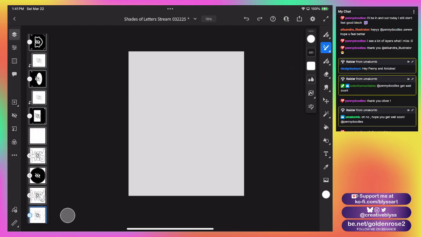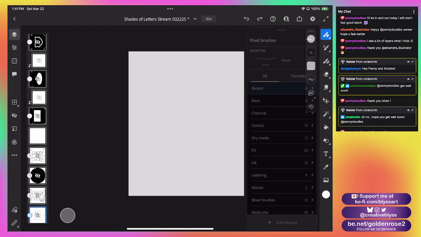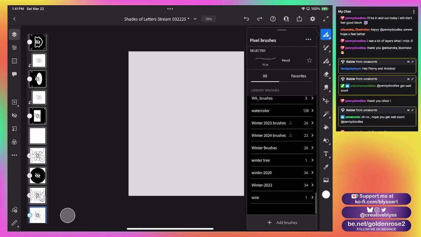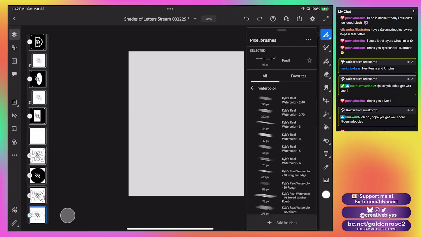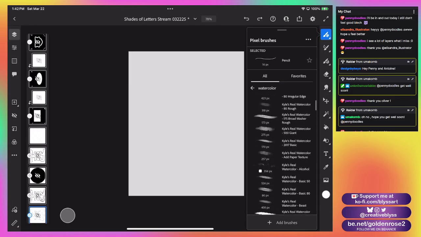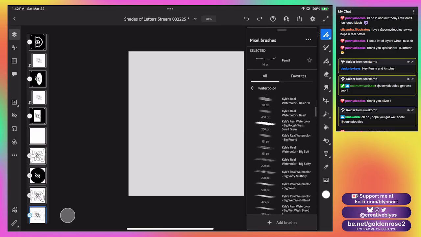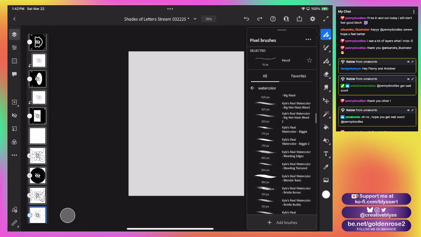So now the watercolor brushes. Let me explain the difference between the watercolor brushes that are in the pack that are pixel brushes. Like these are Cal's watercolor brushes. Okay, let me just pick a brush.